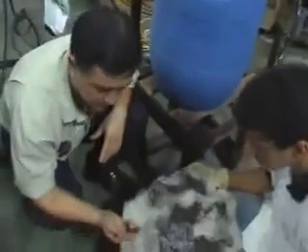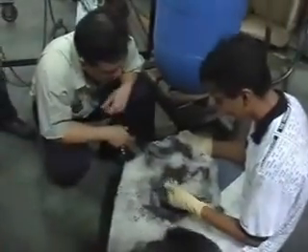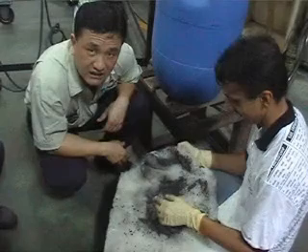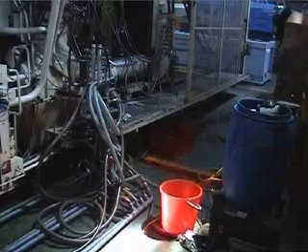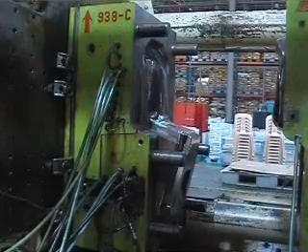At Massing Plastics in Klang, a Mitsubishi 1,600 mm plastic injection molder was cleaned. The oil cooler, upper throat and mold cavities were cleaned within five hours. From a high of 55 degrees Celsius, the oil cooler temperature dropped to 43 degrees Celsius after the cleaning, bringing the unit well within normal operating parameters. Massing Plastics continues to use Bio-descale to clean the water side of all their mold machines.